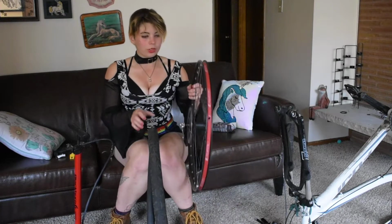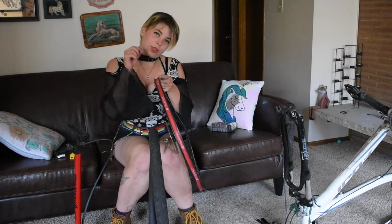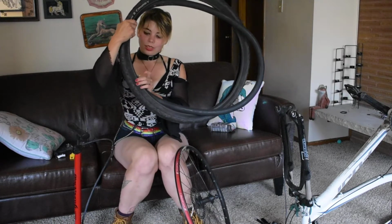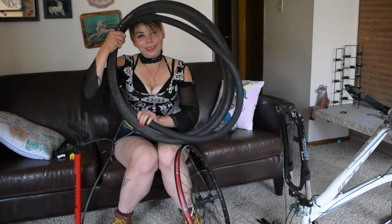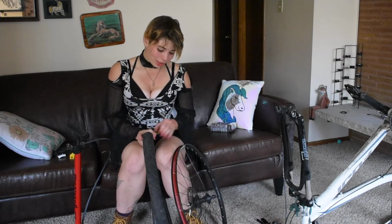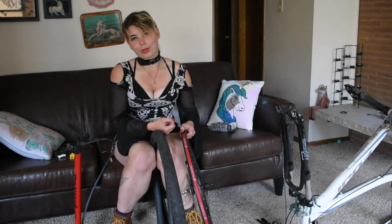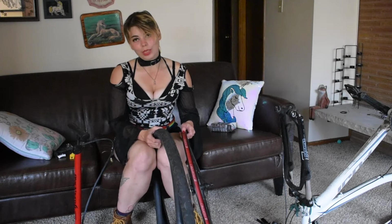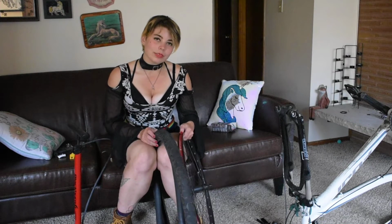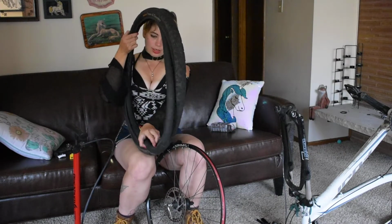This was originally meant to have the inner tubes with the really skinny filling thing. But because I don't like those, I like the regular style ones, I just got my drill and drilled a bigger hole. The one thing you have to worry about with that is burrs sticking your wheels or your tube on the inside and popping them. But I haven't had a problem with it. I just sanded it down. So I get this into here.